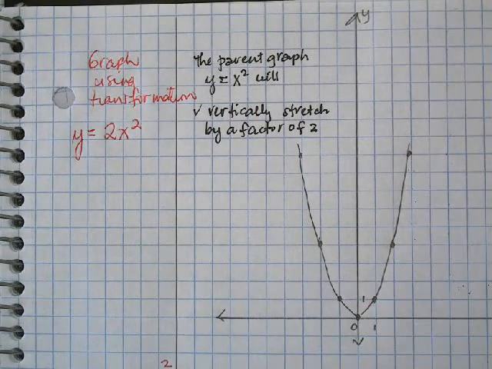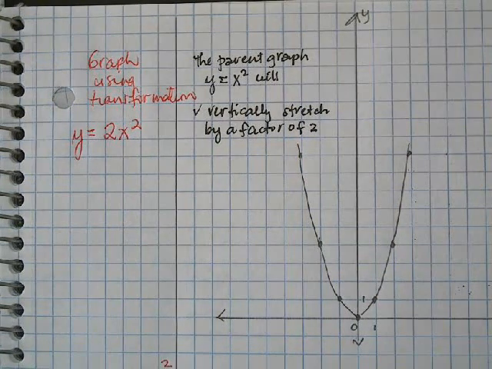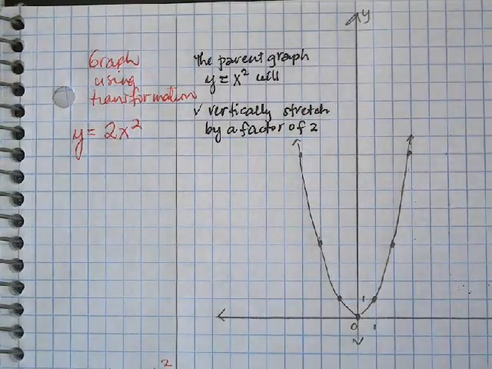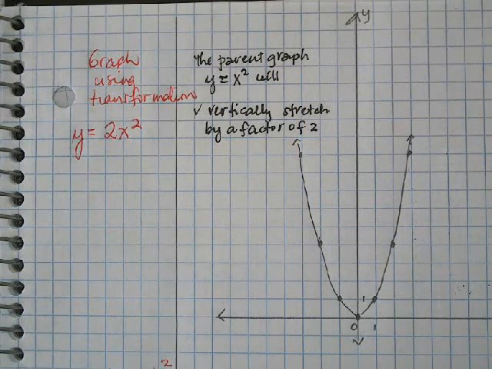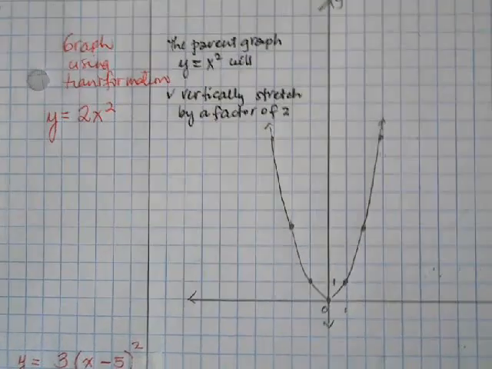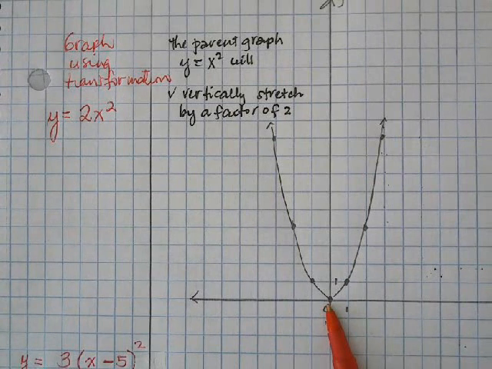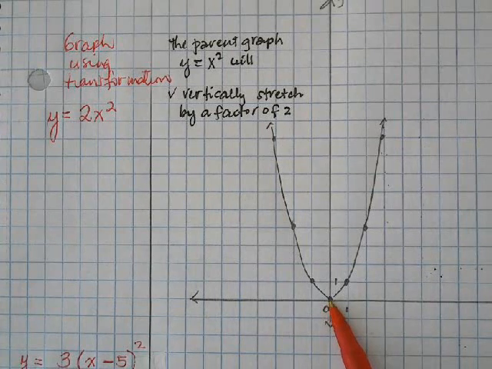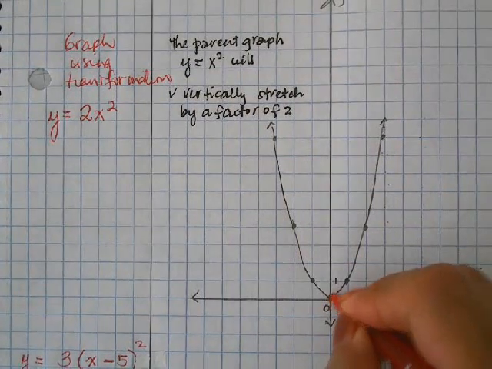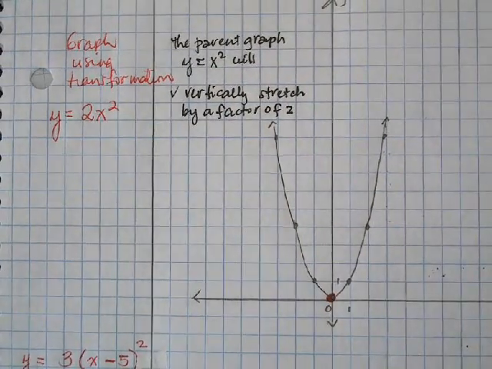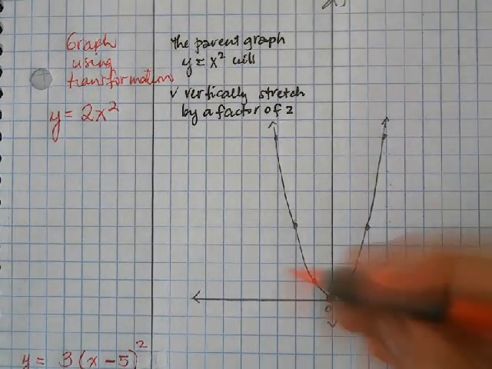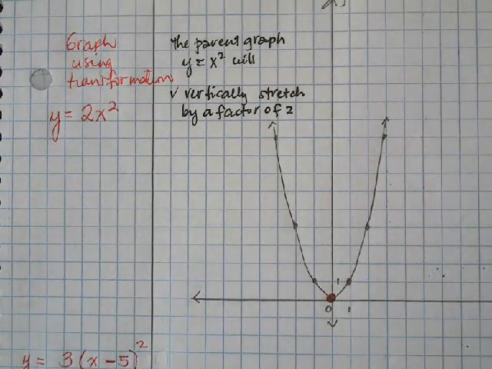This is what we're going to stretch by a factor of 2. We're going to stretch not the parabola but the points. I taught you how to stretch the points. When the point is on the x-axis, you cannot stretch it because it is anchored on the x-axis, or the distance from the x-axis is 0. So that will still be the stretch point of that point. Here, we're going to stretch this by a factor of 2.